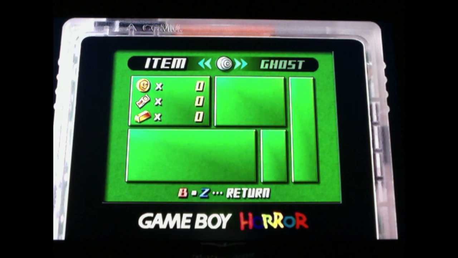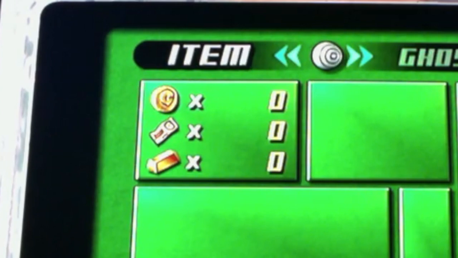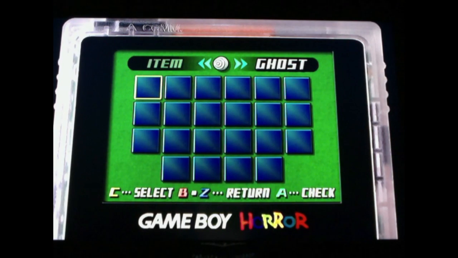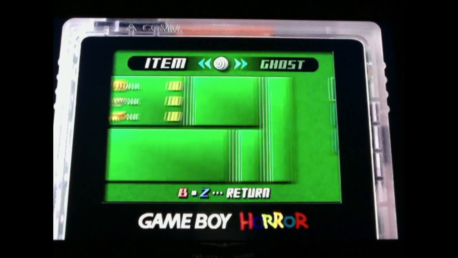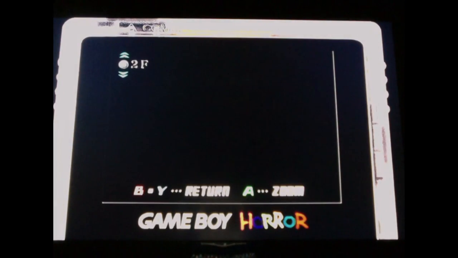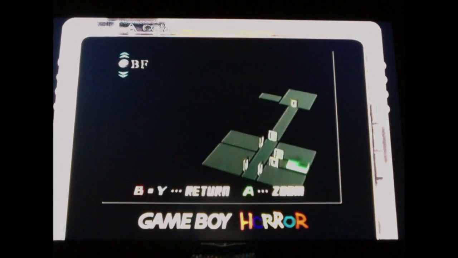If you can see in the top left, we are collecting certain forms of currency. Coins are worth the least, dollar bills are worth second, and gold bars are worth the most. You can also check what portrait ghosts you caught, although I haven't caught any yet. And if you press the Y button, you can see a map of the mansion, which is pretty self-explanatory.